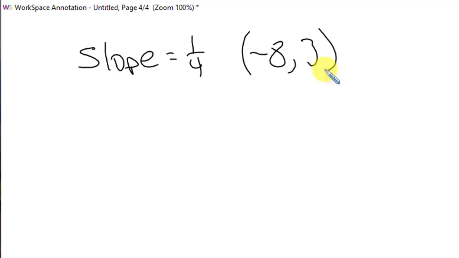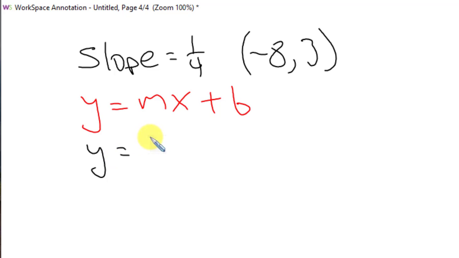We can start with the slope-intercept form of an equation. So I could start with a form that I already am familiar with, y equals mx plus b. And something you'll realize is anytime we want to write the equation of a line, we have to know the slope. Well, good news is here we know the slope. So I can start by substituting in what I know. I know what the slope is. So I'm going to fill in 1/4 for the slope.